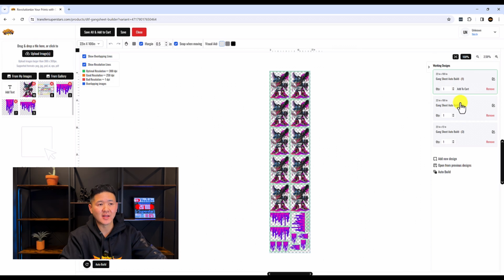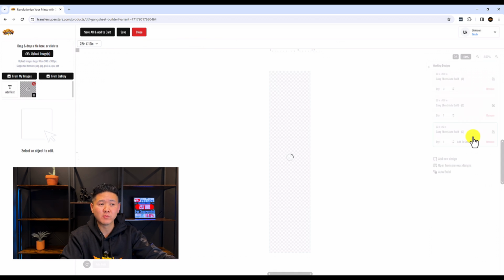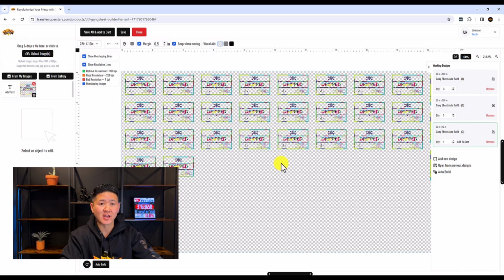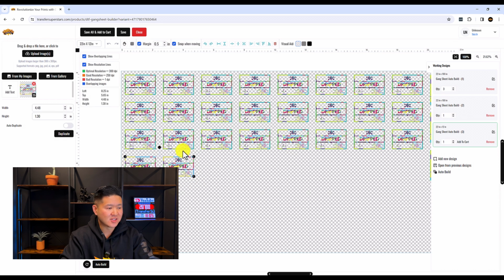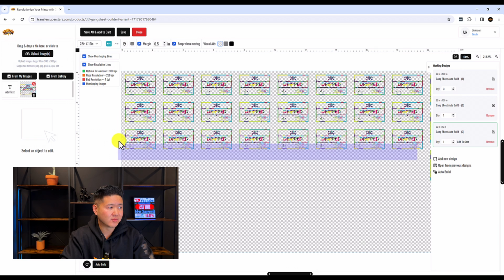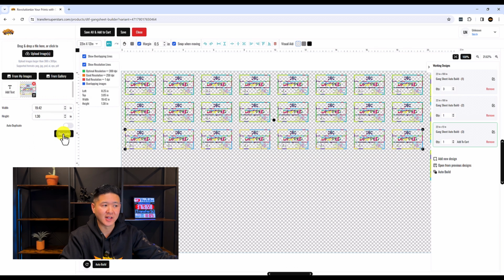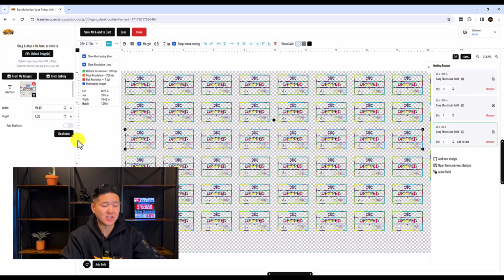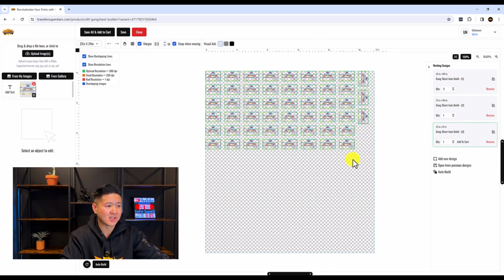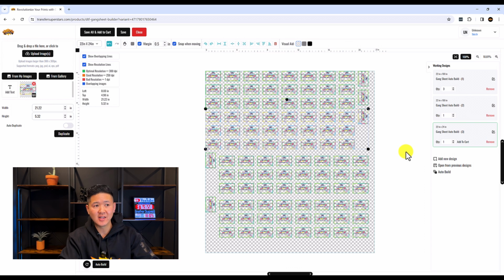You can always make edits. You can add more quantities to the gang sheet. I want, let's say, 3 of these. You can click 3, and then let's say for the 22 by 12, which is the smallest sheet, I know that there's some extra space here. So if I want to maximize this space, I can go ahead and, let's say I want to delete that. I want to copy 1 row here. I'm just going to go ahead and click duplicate. It will duplicate that. It's just that easy. If I want to add even more, let's go ahead and make this even bigger. Let's go ahead and highlight this, and let's go ahead and duplicate it some more. So it's just that easy to duplicate.